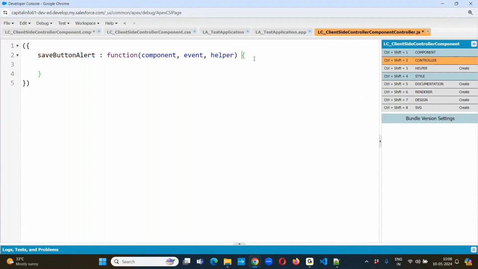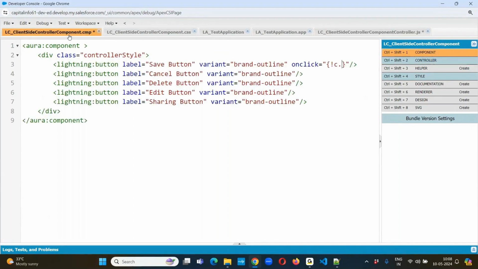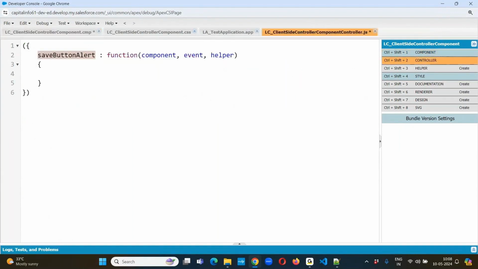As soon as you click on this save button, I would like to call this method over here. This is a method name. It's a function with component, event, helper. Upon click on this button control, I would like to call this method. My method name right now is save button alert.